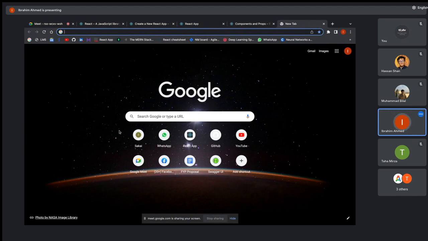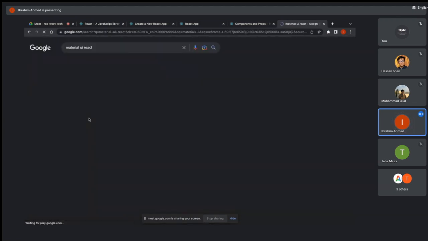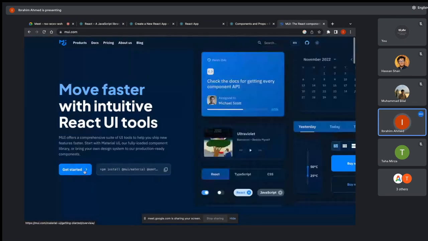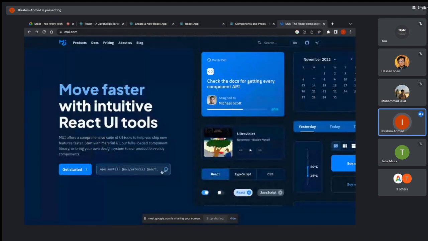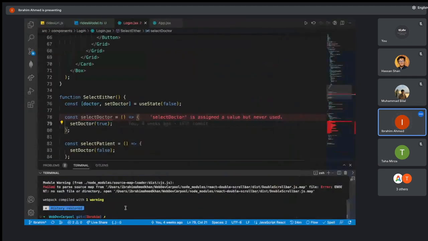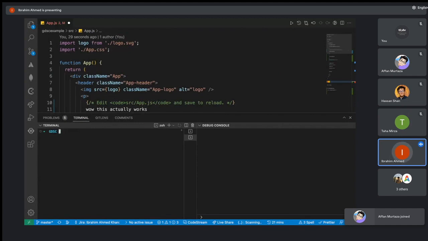that you can use. So let me just show you how to install that, because you might be using Material UI React for the next class. So this is essentially the library. And if you want to get started, it gives you the instructions that you want to install beforehand very easily. And if you go back to your console, just copy the instructions, npm install MUI material, emotion is a styling guide. You press enter. It's going to start installing the whole thing.